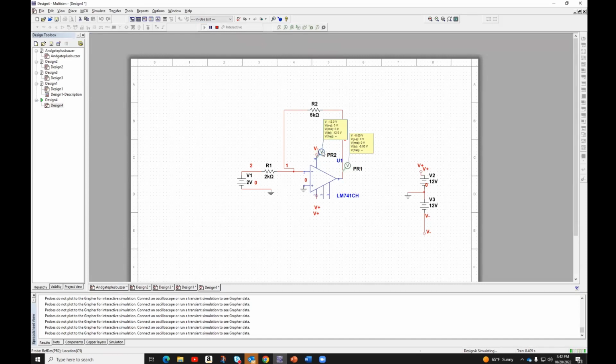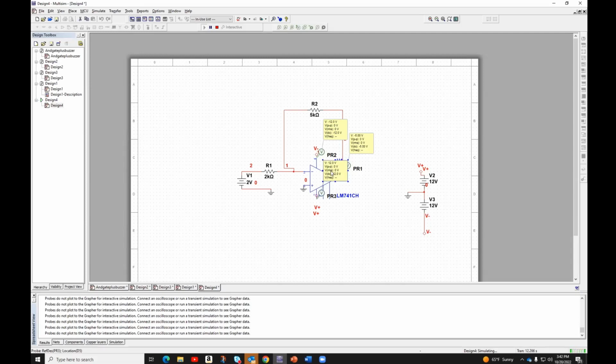If it turns yellow, then it means you're okay. And I'm going to bring the other one here to the positive, and it turns yellow. As you can see, I have minus 12 volts tied to pin 4 and plus 12 volts tied to pin 7. So I hope you can see this. This is really a nice feature.